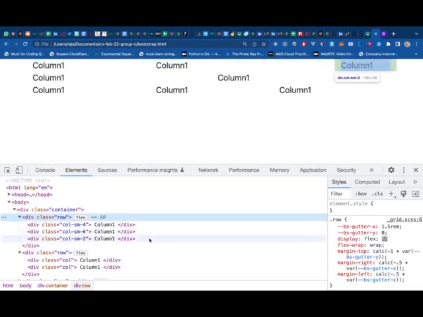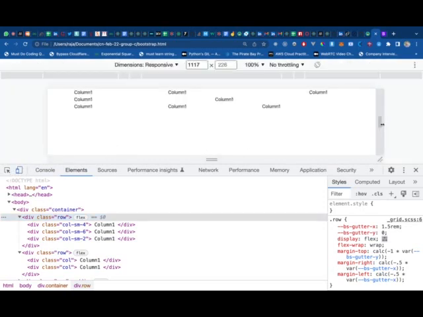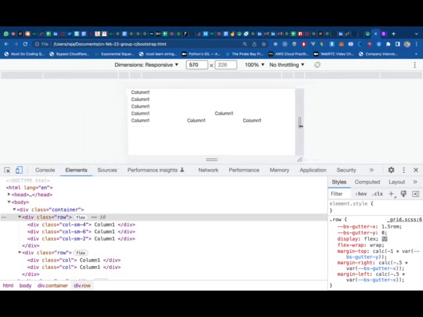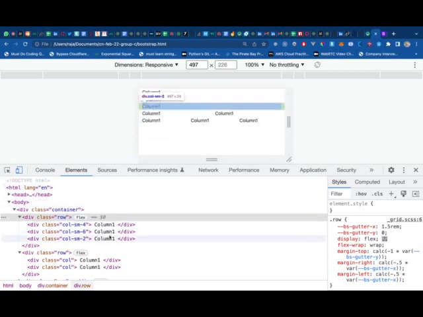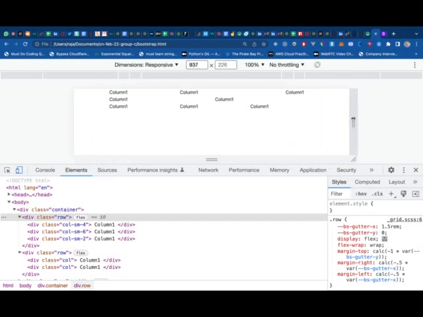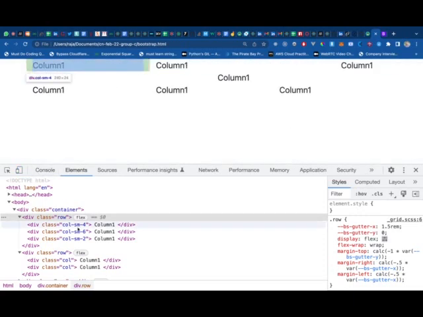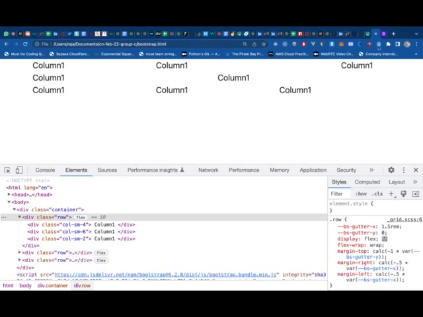If I go till here, let's see till what point this is applied. Since these columns are only for small devices, it works till small devices, otherwise it will fade out for the first one. So whenever we say column small, it covers up to the small breakpoint.